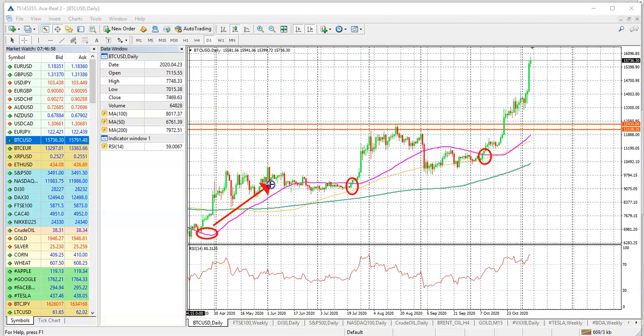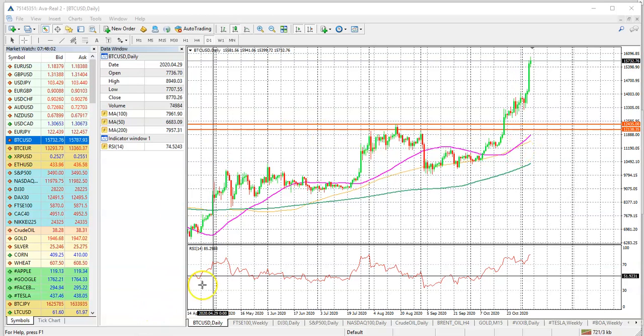As you can see, right up to this point is where the consolidation happened. Again, when the price crossed above, we've seen this massive rally, and once again for the third time we are seeing this stellar rally for Bitcoin. There's no doubt about that. Now, in terms of moving averages, this is your 200-day simple moving average, followed by that in orange is your 100-day simple moving average, and finally your 50-day simple moving average.